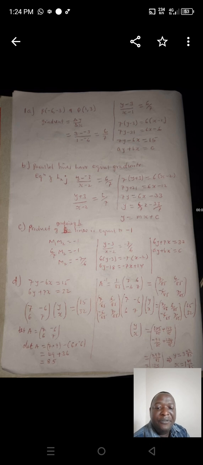They want us to write in the form of ay plus bx is equal to c. So that means we bring -7x to the left side of the equal sign. Therefore, it turns to be a plus. So the equation becomes 6y plus 7x is equal to 32, which is the right format that the question is asking us to write into. So that means the required equation of the straight line is actually 6y plus 7x is equal to 32. So we have responded to that question.